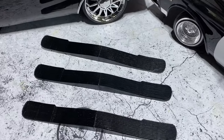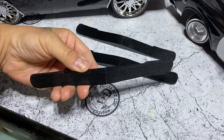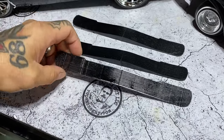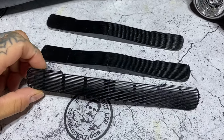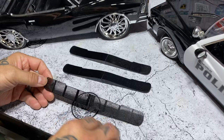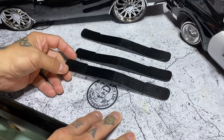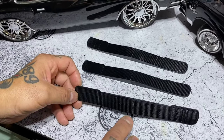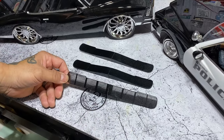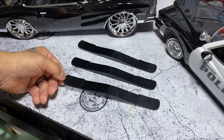All right, you guys, before I leave, check these out. What is this? Tell them what we got here. These are the Phantom grills for the 64 Impala. Look at that. These are 3D printed, and then I spray them glossy black, and then I can use the chrome paint or the chrome marker. You have to cut out the frame from the 64 grill and then replace it with this one. I sell these online for $65. If you send me your frame, I'll install it, glue it, and then send it back to you. If you want it raw like that, it's the same price. You just have to send me your stuff. You heard how it's done, with his link in the info area.